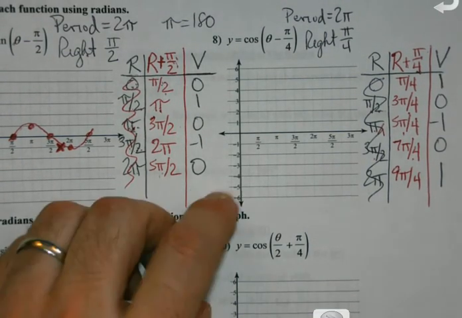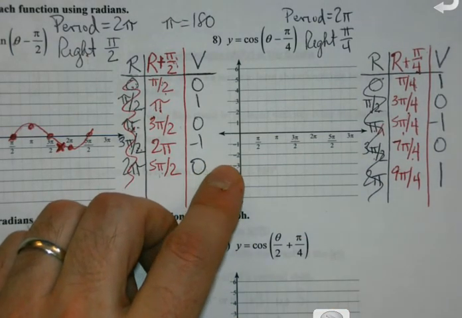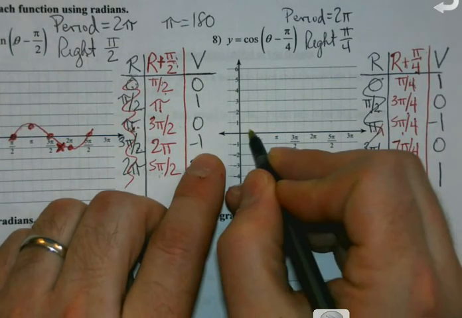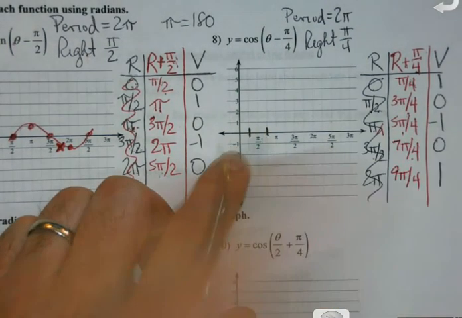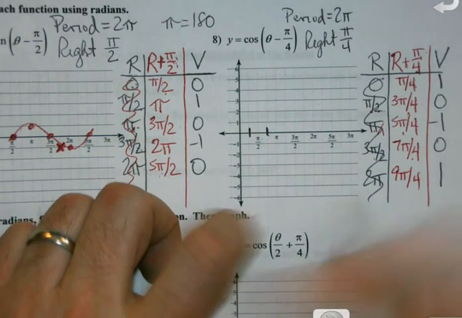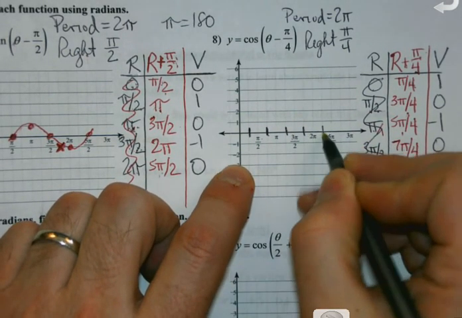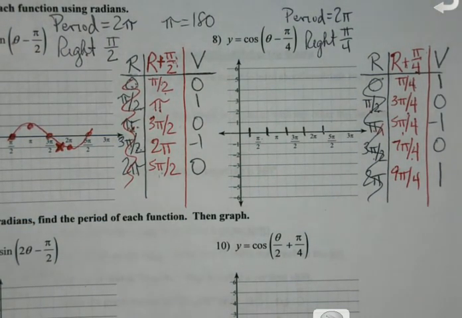Now you're like, but wait a minute, I don't see these values anywhere on here. Well, remember, these being in the middle, this is my pi over 4. This is my 3 pi over 4. This is my 5 pi and my 7 pi and my 9 pi over 4. The advantage you have when you draw your own graphs is you can just write these and not have to really think about it.